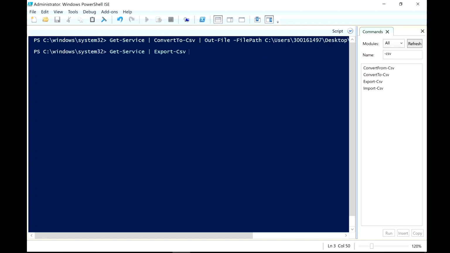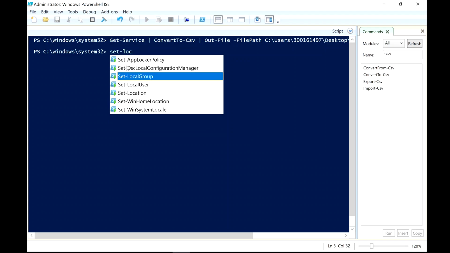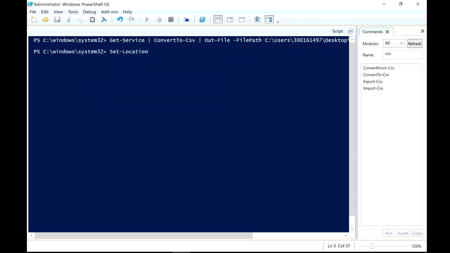And so before I put this into this big long file, I'm going to change my directory, so I don't have to keep typing out this big long file path to my desktop. We should know that CD stands for change directory. It is the shortcut for the PowerShell version of set location.